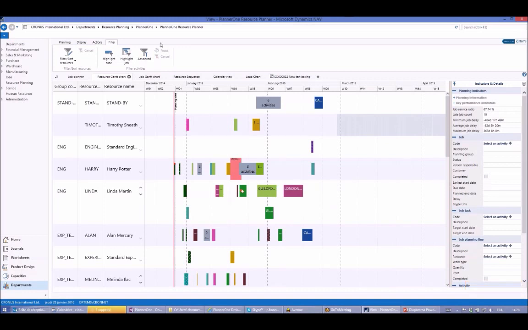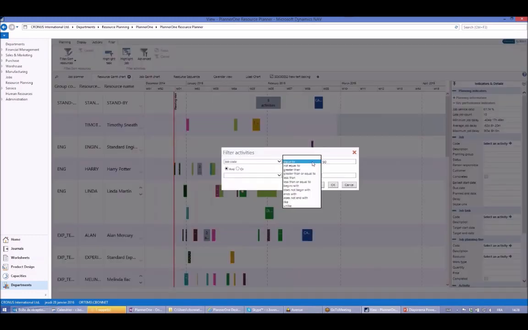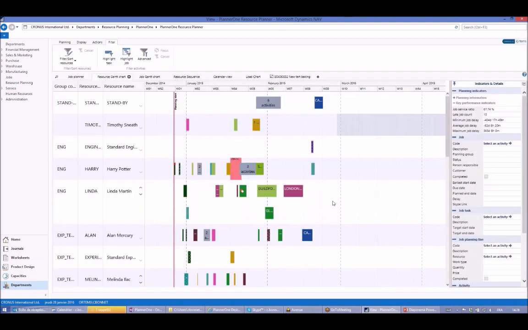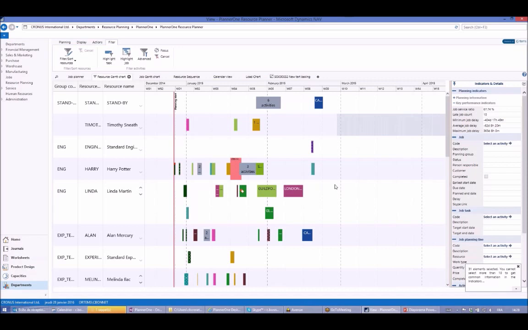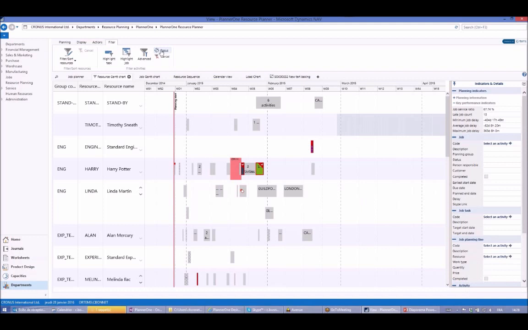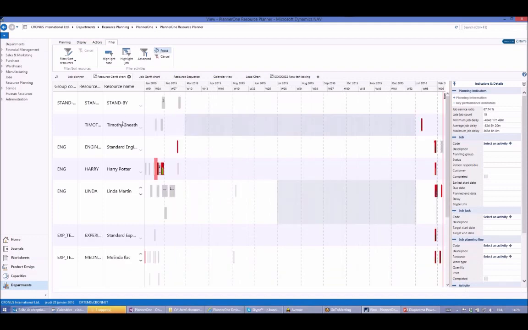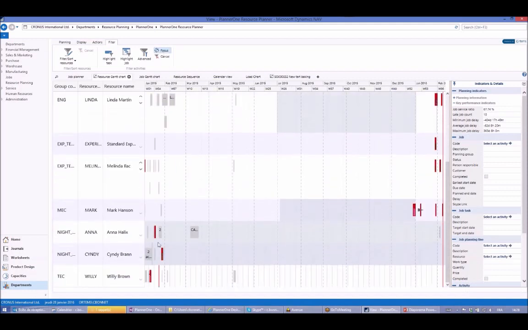I would have to say SO something. This is something I never tried yet. I would have to check what would happen if it's a star or whatever. SO star. I'm not sure it will work. Yeah, this works. So 31 of them are service orders, and they are in color like this, and I can put a focus. So I know that all of those people are working on service orders, and I can check when. All right, it's a little bit small, just because you have some of them in January 2015, and some of them in January 2016.